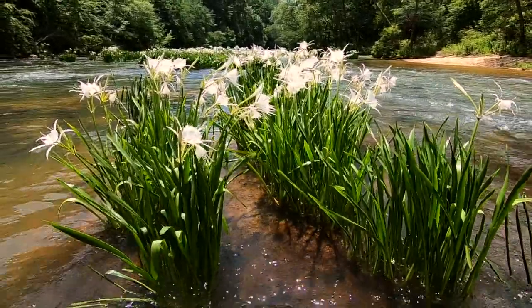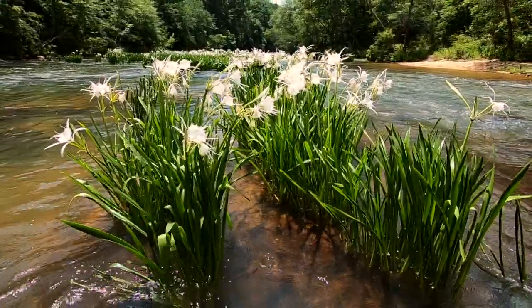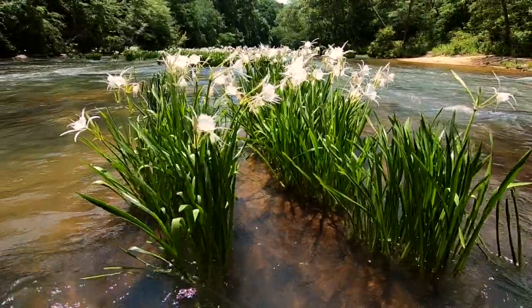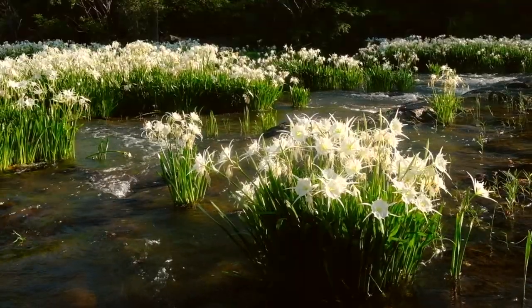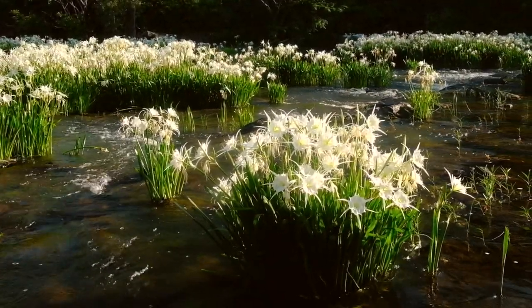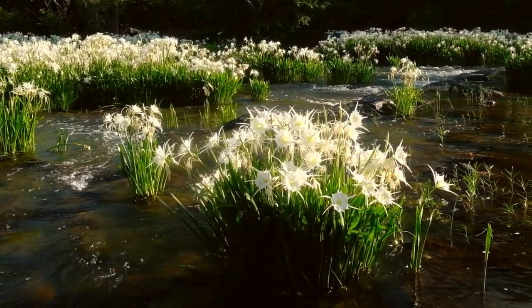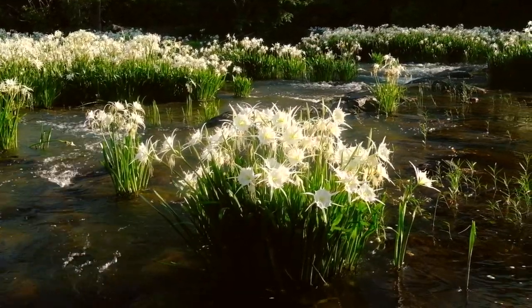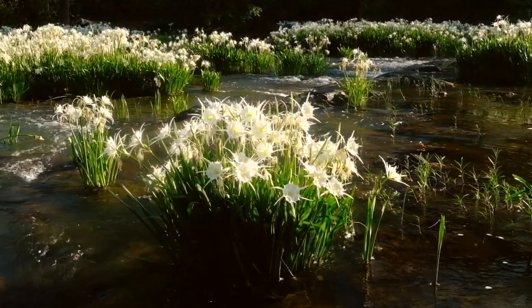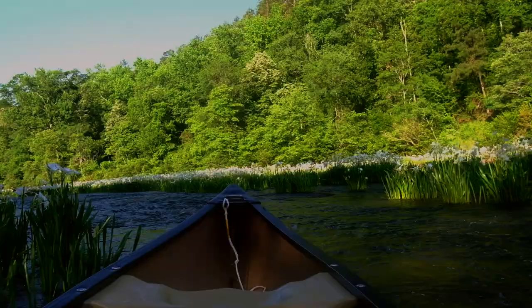Photography-wise, well, I didn't get the sunrise that I was hoping for. There were no clouds in the sky to reflect the morning light. And also when the sun came up above the trees there, it was too bright to really be of any use. So a nice warm morning glow wasn't there either. However, I think I did get some nice pictures, and I'm going to leave you with them now.